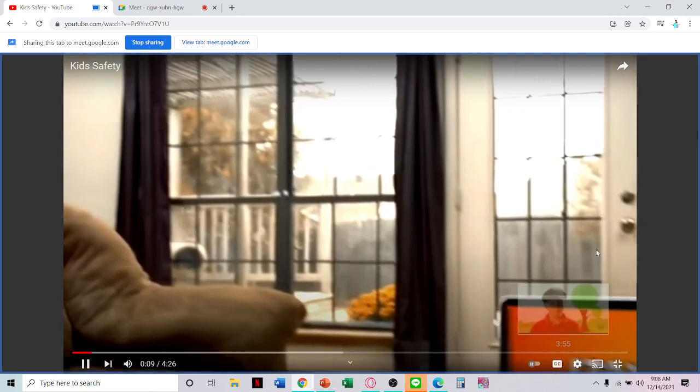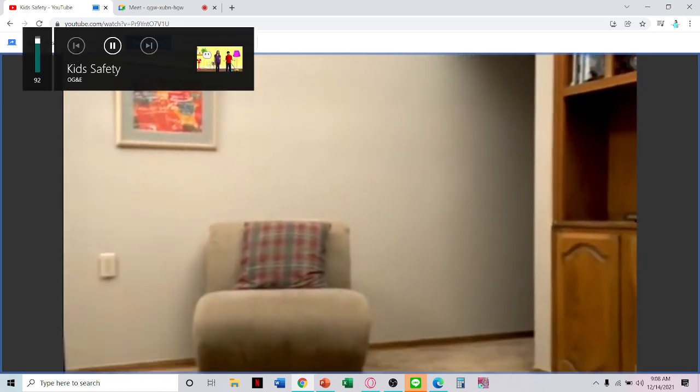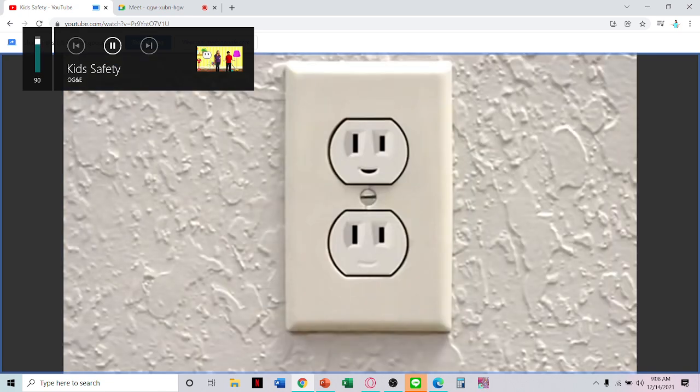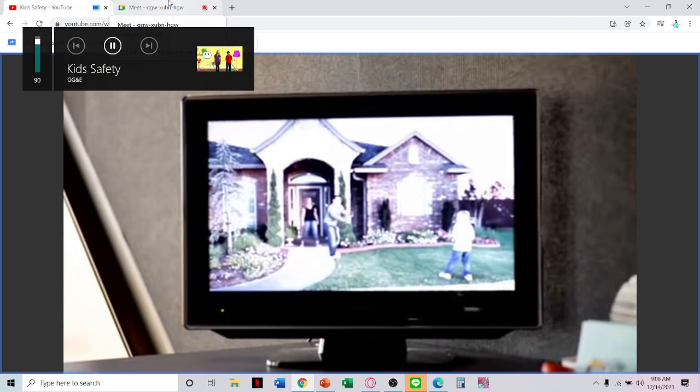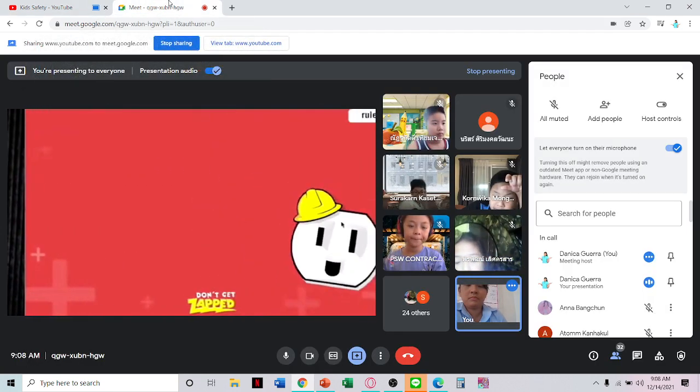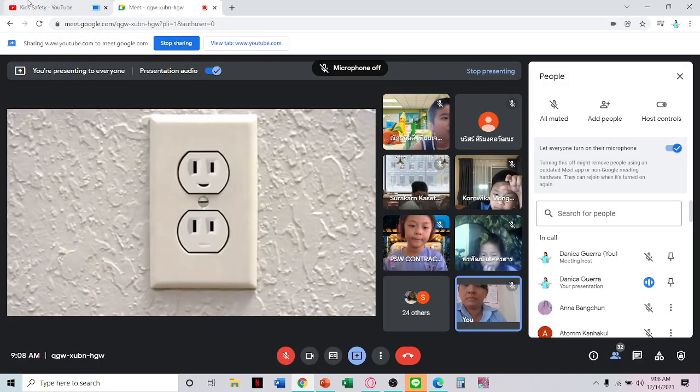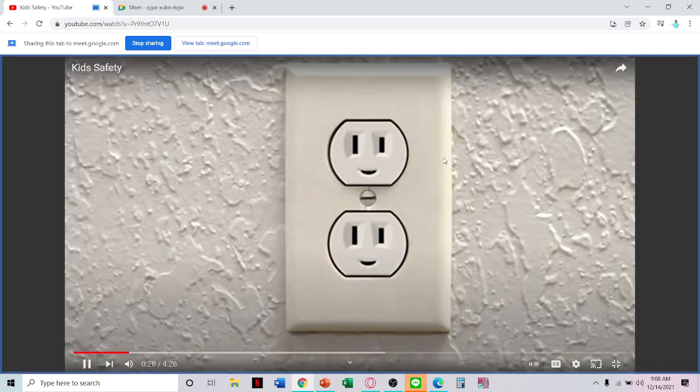Stay safe together. Hey there. No, down here. Shocked? Don't be. I'm just the outlet you need to turn on the lights, watch TV, charge your phone, even play games on the computer. They all run through me with electricity.